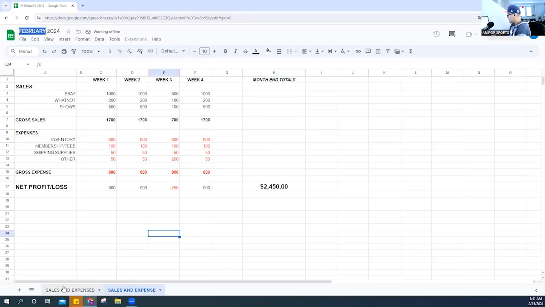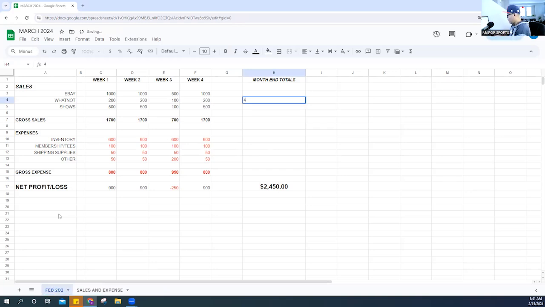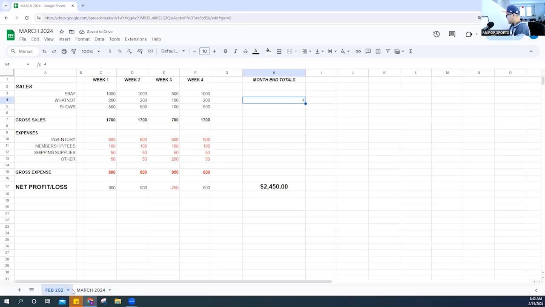Or you can do this. I'm sorry. Here we go. Let's use this. Instead of this, we'll do this. Rename it. We'll do it as Feb 2024. Name this March 2024. See, you can do it however you guys want to do it. It's really simple that way. Here, you can just do P&L or whatever you want to call it. It's really up to you. This is how I would do it.